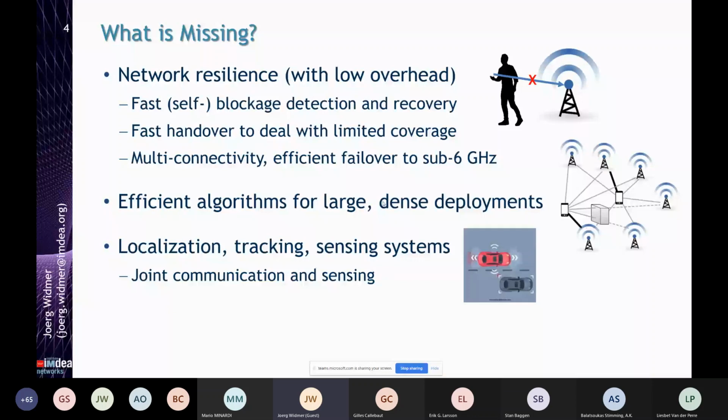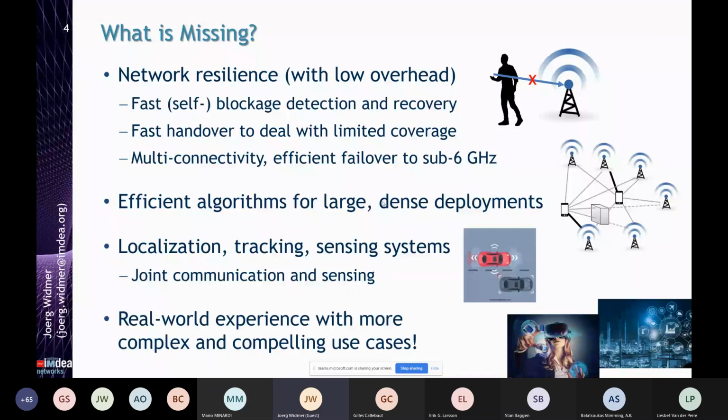This is information that you now get for free from the communication. You can also do this with sub-6 gigahertz, but there it was much harder, much coarser, and very often required dedicated protocols, dedicated types of operating the network to make it work well for sensing tasks.